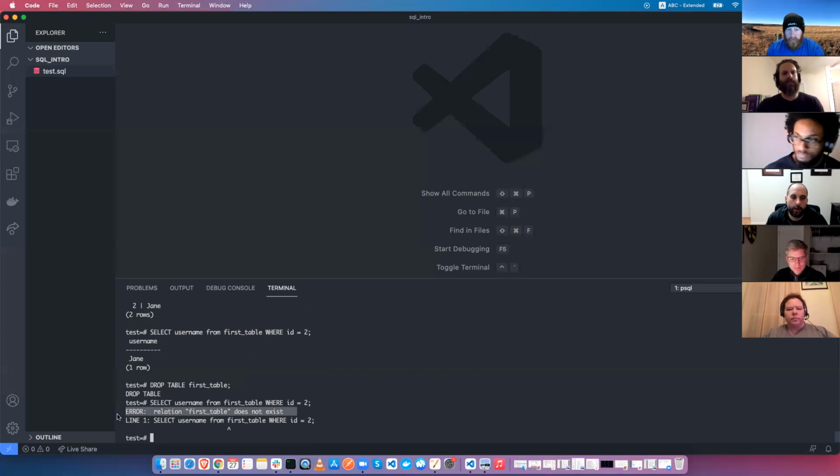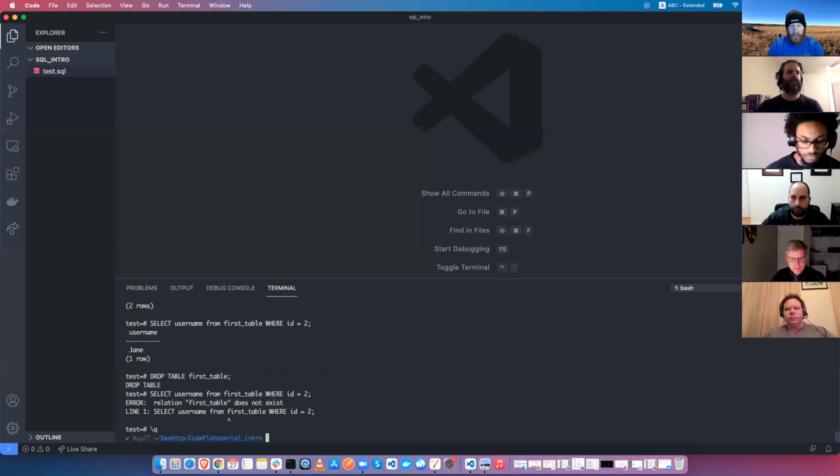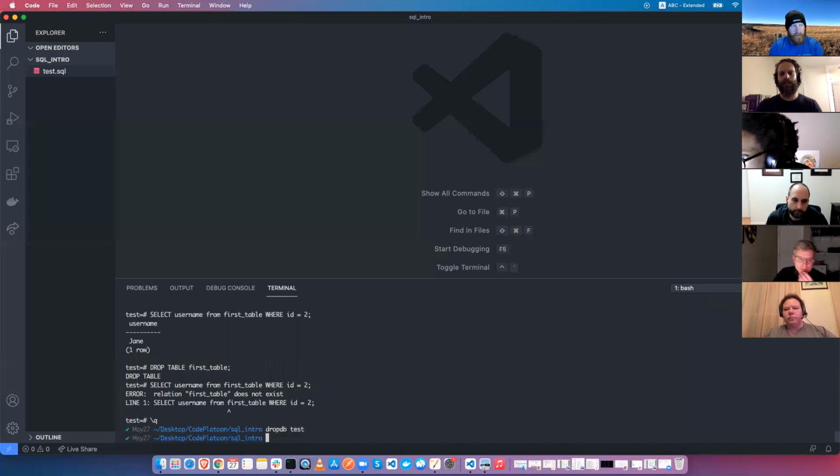I get an error: relation first table does not exist, because I deleted it. So now I'm going to quit, \q, and I'm going to just drop the database. So dropdb test from my terminal, and so that is all gone now.